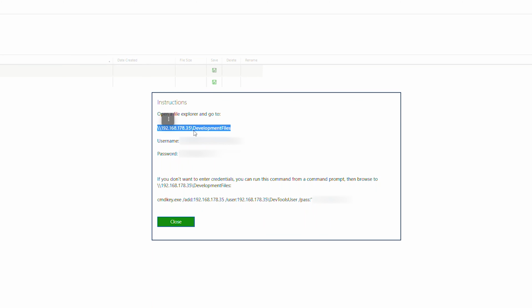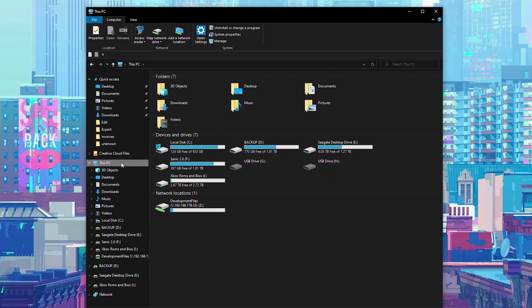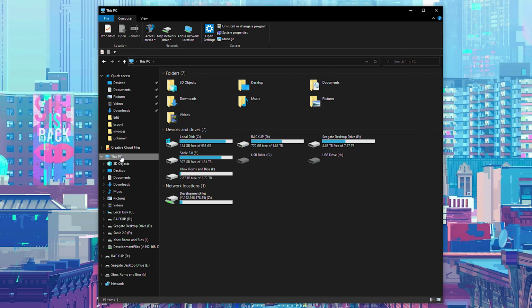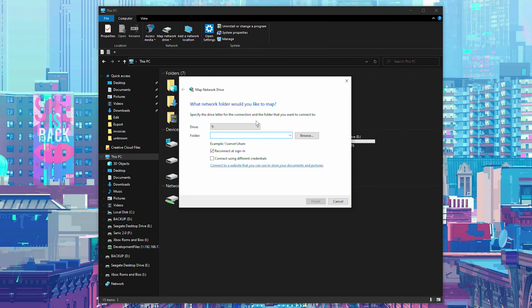This is optional, but we're going to be setting up a mapped network drive. So it'll actually be saved in our Windows so we can easily get back here whenever we want. What we're going to be doing again is copying this file path. We're going to be opening up another file browser in Windows and we're going to be clicking on this PC right here. And then here at the very top, we should have this option map network drive. We can left click to open this.